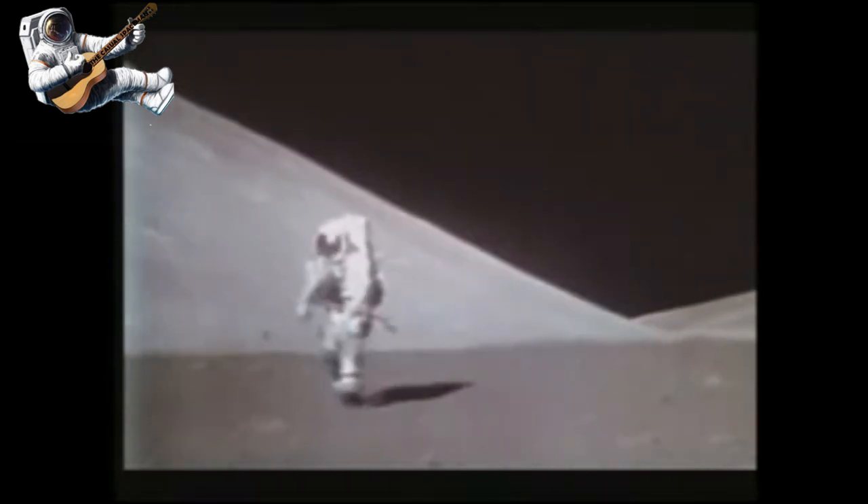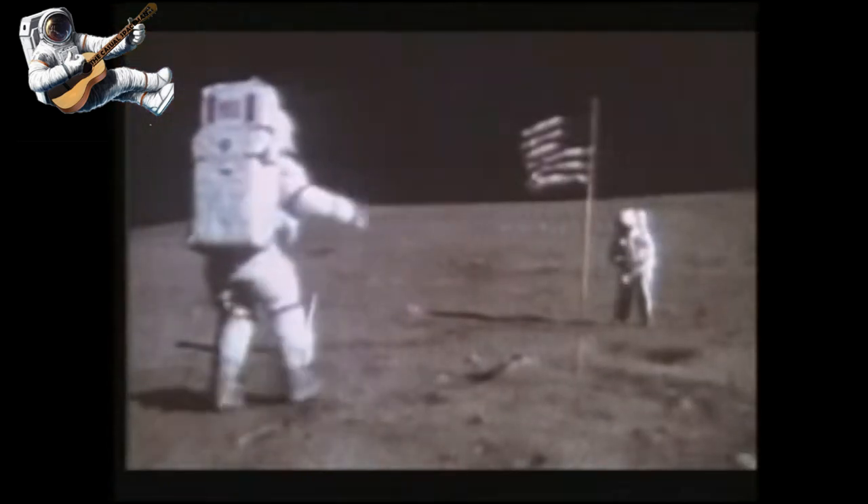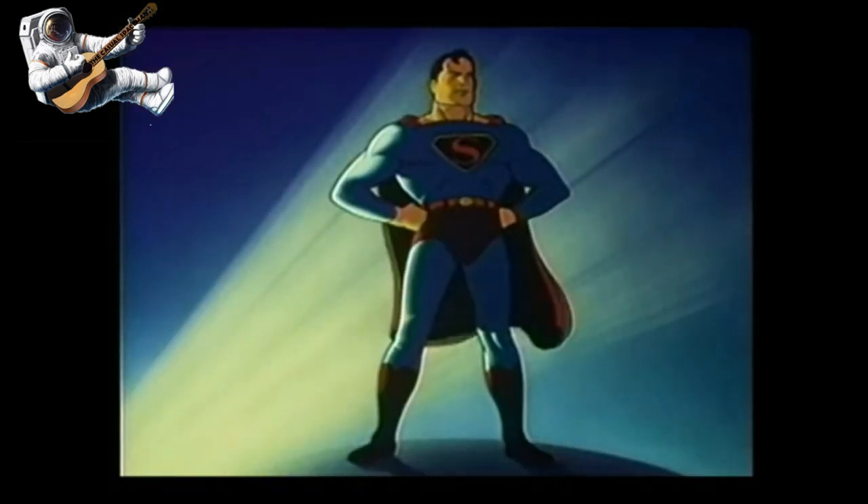The conspiracy clip claims: 'Astronauts moving in slow motion is another hallmark of the Apollo TV footage. There is no evidence of any astronaut making a leap or jump anywhere near a height commensurate with 1/6g possibilities.' Just hold on a second — what do you expect the astronauts to do? The total weight of the astronaut suit including the backpack and life support is a little over 180 pounds. It might be 1/6 gravity, but do you expect them to leap over tall buildings like Superman?